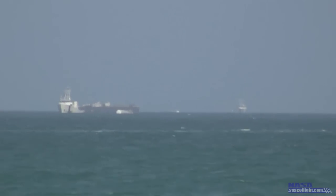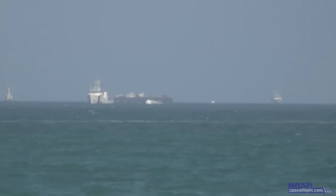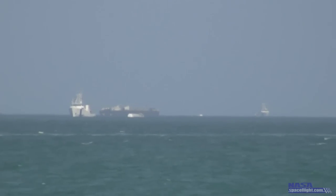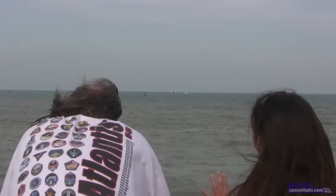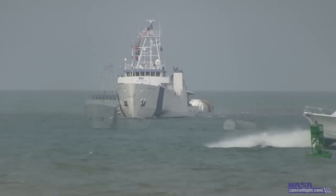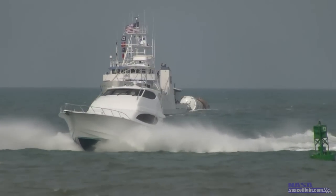It's certainly an encouraging moment for the team, as they know their patience has paid off. With the ships in view, the team members go to work acquiring still photography and video, although it's not much good until the ships get closer. Once sighted, it takes well over an hour for the vessels to reach the port mouth. As the team and other members of the public look on, the retrieval ships enter the port with the massive 150-foot solid rocket boosters in tow.